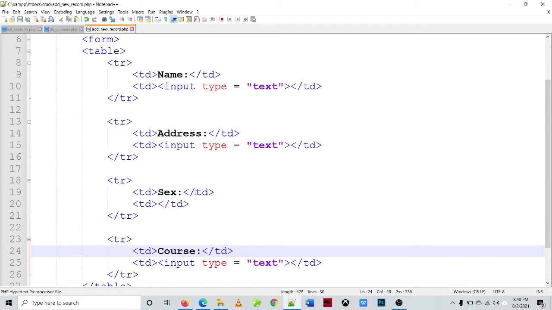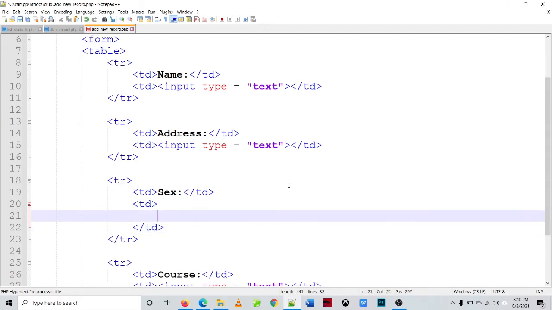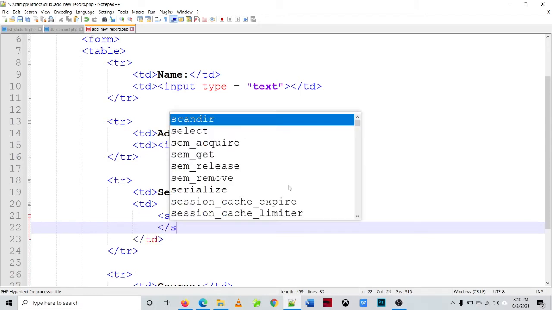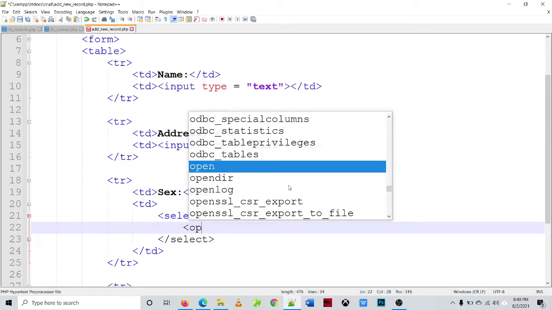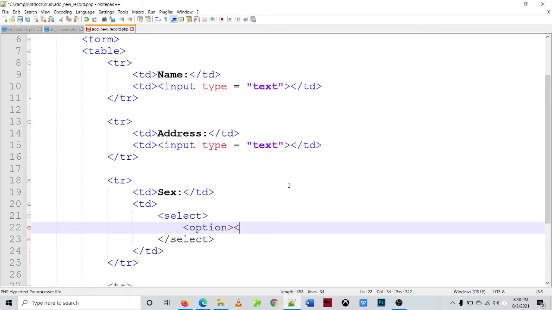And then for our sex we'll be using the select element, select, then /select, and then under select we'll be defining options. So in the first option the value is empty, and the label of the option is sex.